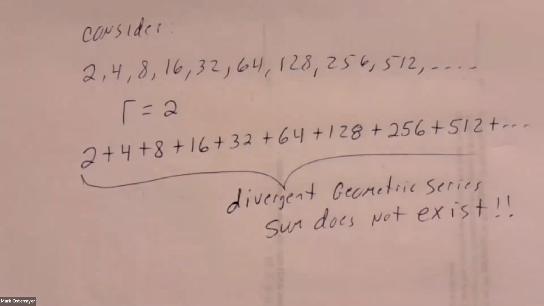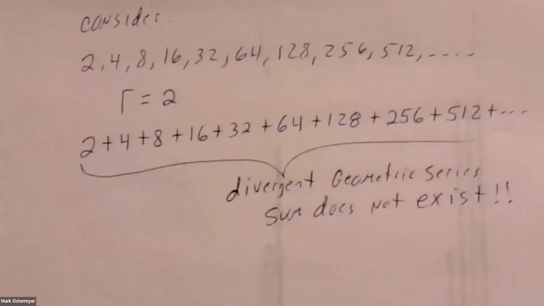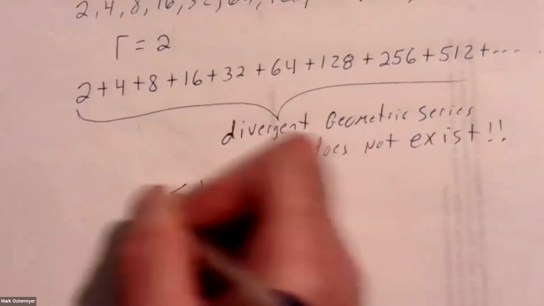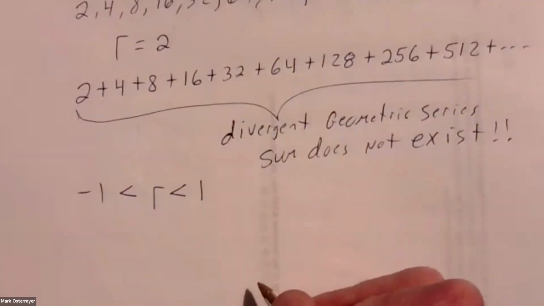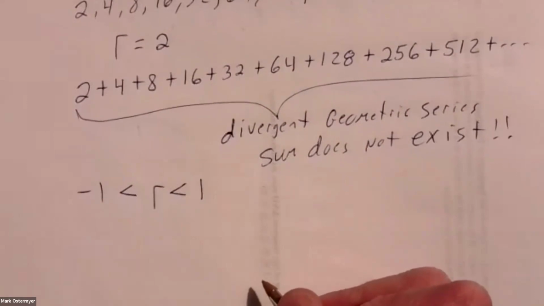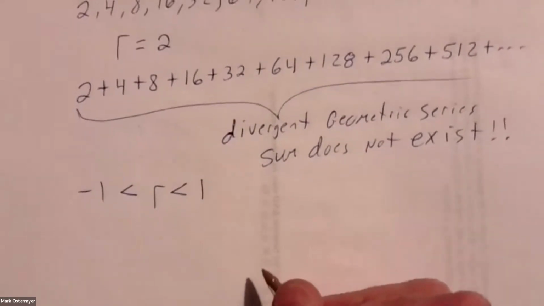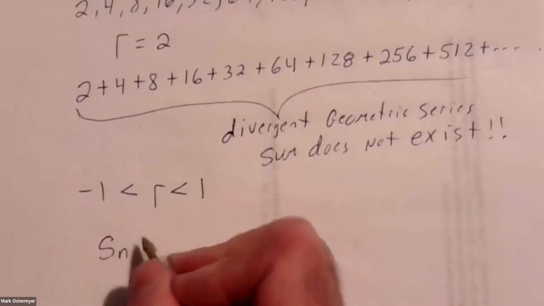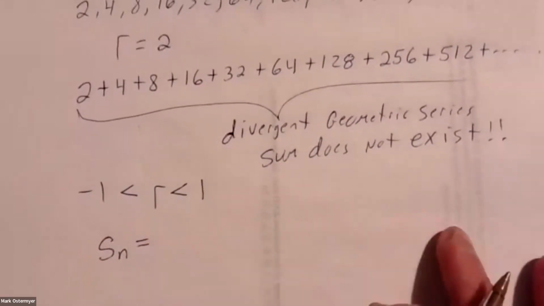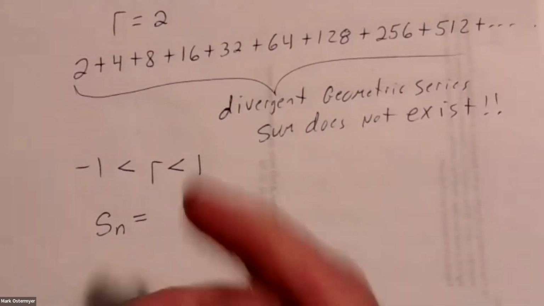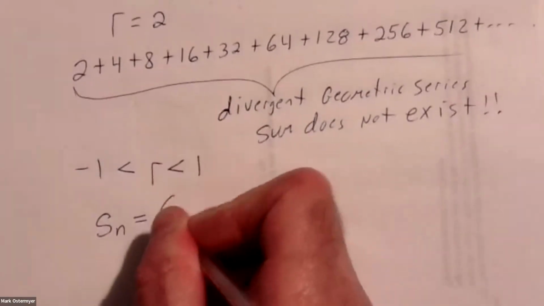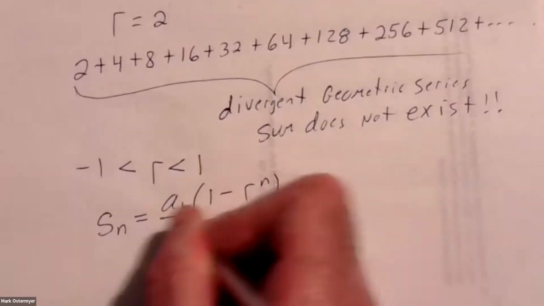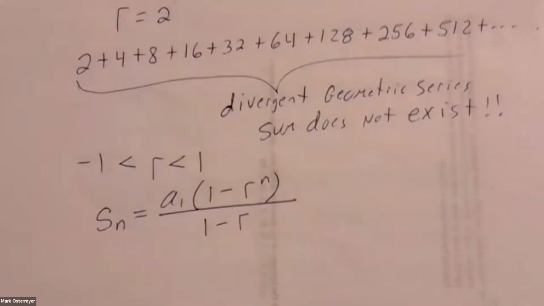All right. So what we've discovered is that our common ratio has to be a fraction between 1 and -1 in order for our infinite geometric series to be convergent, in order for an infinite geometric series to have a sum. Okay. So let's look at our finite sum formula we developed last week, a couple days ago: the sum of the first n terms of a geometric sequence. I believe this was the formula that we hammered out, correct? Everybody see that there?